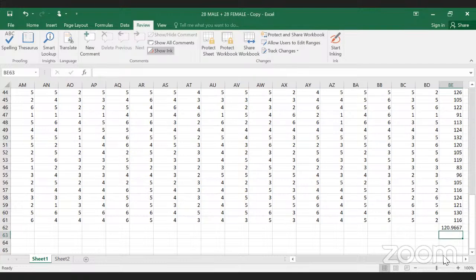Okay, 120.97. So that is the same value. Whether the same value is there? 120.97 in SPSS output. Sir, yes, sir. I think that it is the same 120.97 value. Yes, sir, it is the same value. Okay. So it also happens in my data.